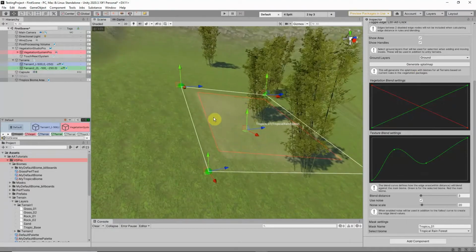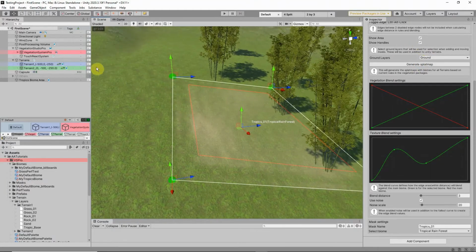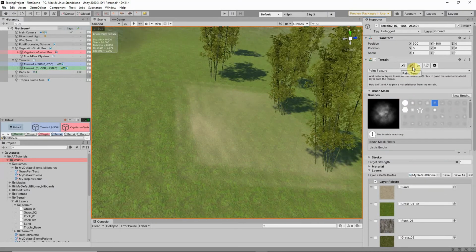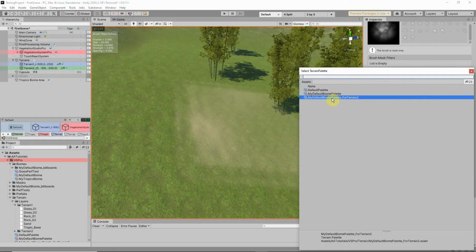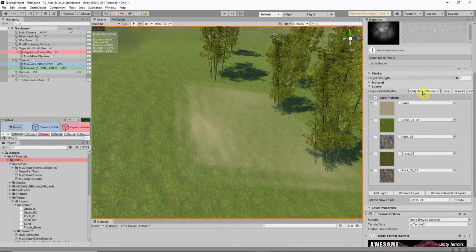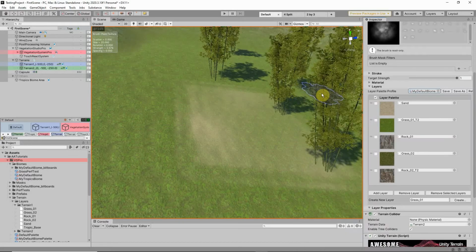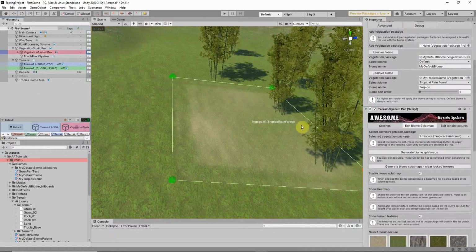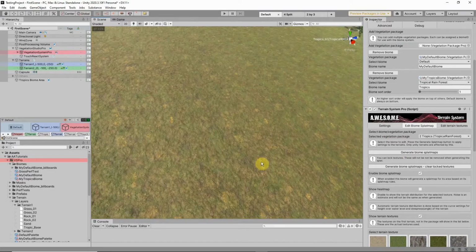As you can see here, the new layer is not applied to the terrain, and this is because we have not yet added the new layer to this terrain. We can either create a new layer or reuse an existing palette or even reuse an existing layer. In this case, I'll select a layer I prepared previously that uses a texture different from the first terrain.